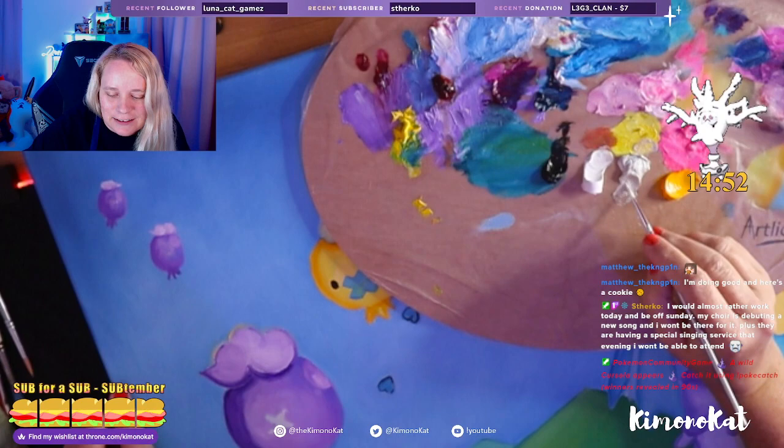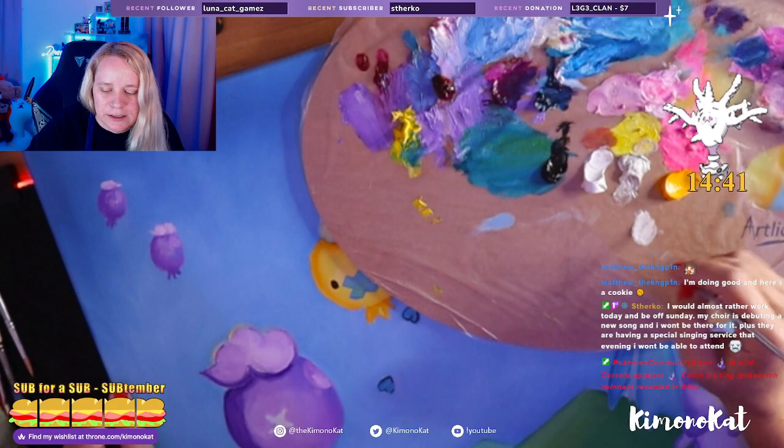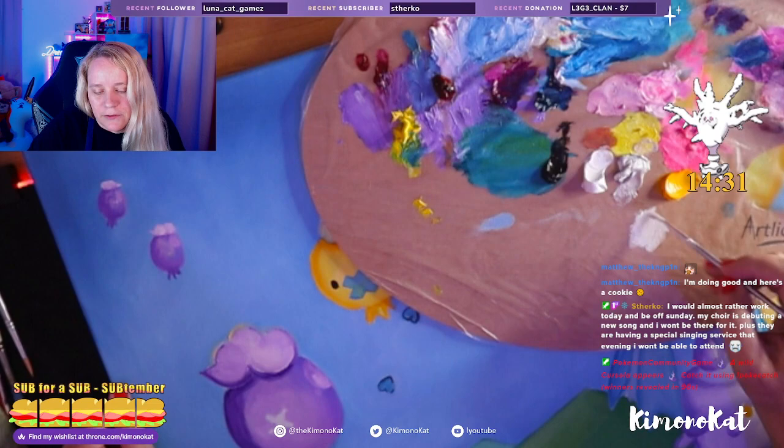Is it clear? It's kind of clear. Very translucent. I wonder what it looks like if I add white to it. Get more silvery. Shiny? Can you still see it's shiny? Not really. Not much pigment in that paint. I feel like you have to put down a layer of white and then see the silver.